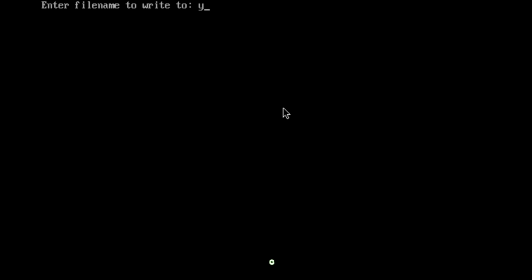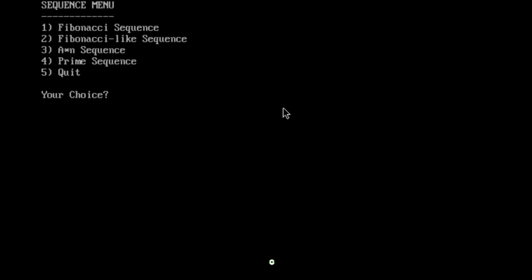It says enter the file name to write to, so it will actually print out the remainders and such, the sequences. We'll just call it Y, for why not. Now we can see we have the Fibonacci sequence as our first menu item. The second option is a Fibonacci-like sequence, where we could start with 1 and 4 instead of 1 and 1.